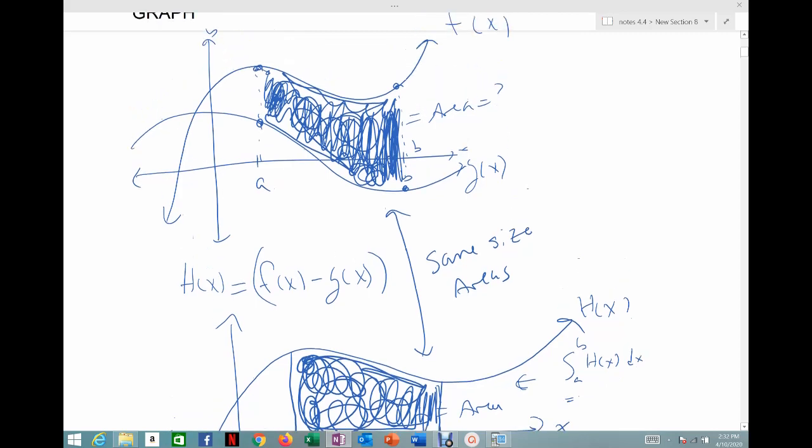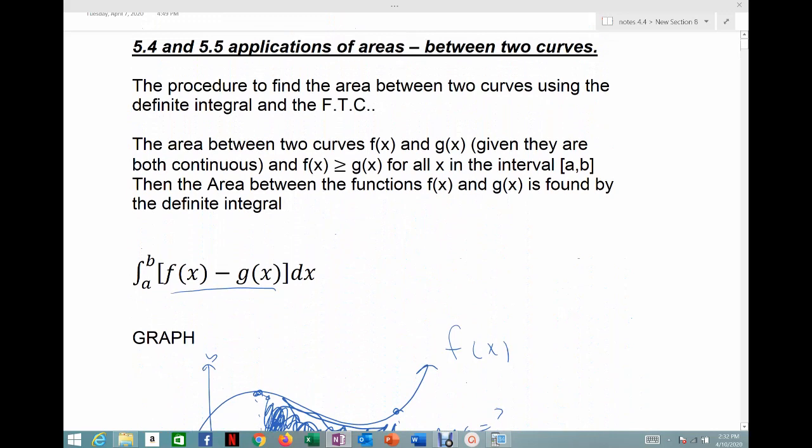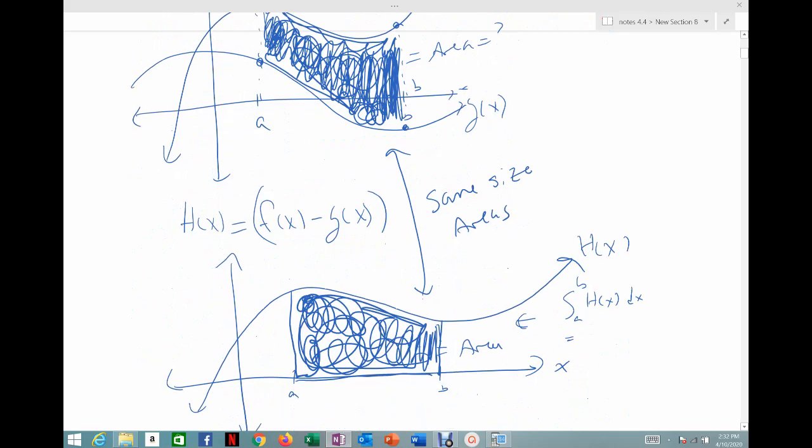Alright, and so that's what this is allowing me to do. Again, it's a very simple thing, very subtle. I just take the bigger function minus the littler function, but there are a lot of interesting things going on. Like I said, it regraphs it as a new function, finds this area, and reorients it so that I can use the fundamental theorem of calculus to solve it. Can't use the fundamental theorem of calculus on this, can here. Again, we'll look at some examples and I'll show you the pictures that relate the areas.